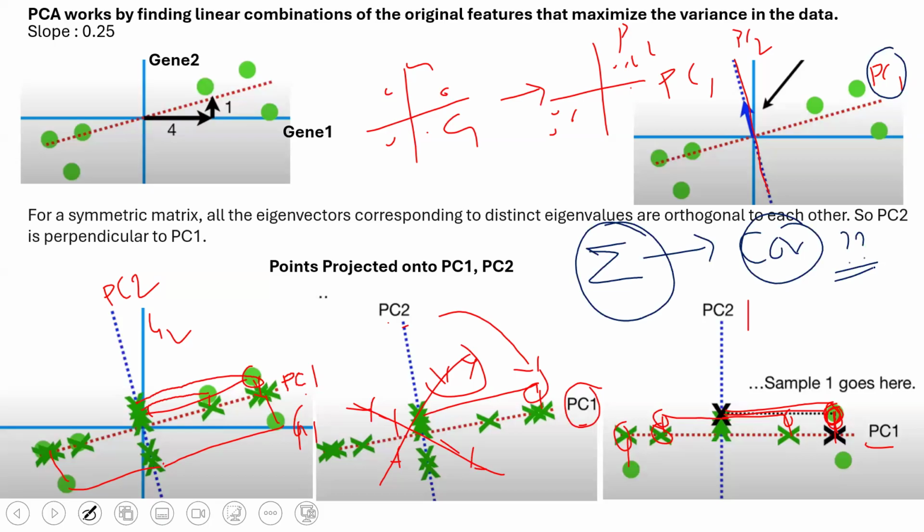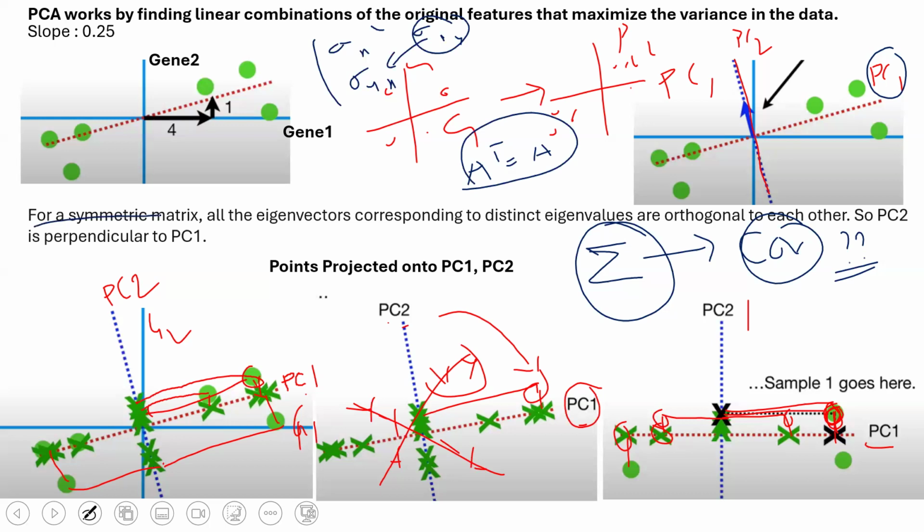Yes. Symmetric matrix? Yeah, because it is positive semi-definite, so it is a symmetric matrix. So what is a symmetric matrix? A transpose equal to A is called a symmetric matrix. If you take sigma x square, sigma xy, sigma yx, sigma xy and yx are equal. So A transpose will be equal to A. So that is a symmetric matrix.